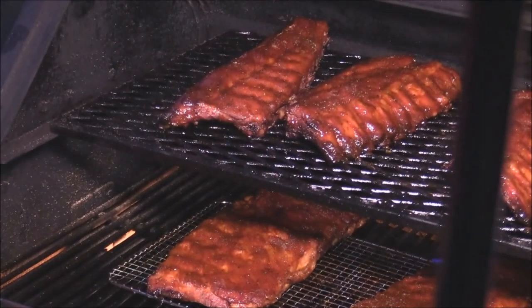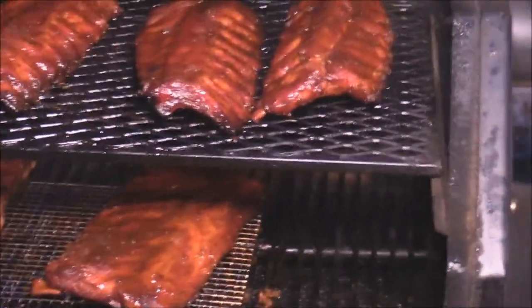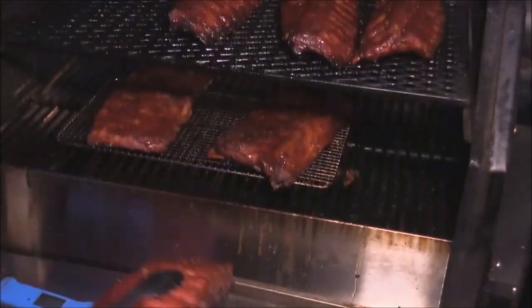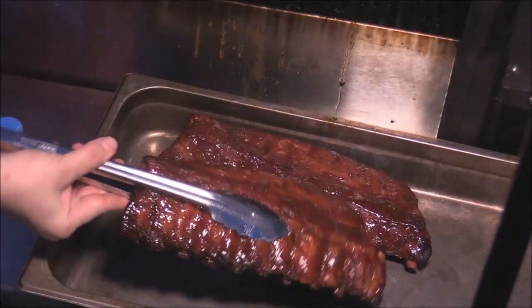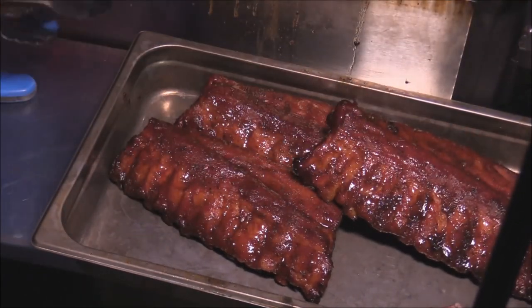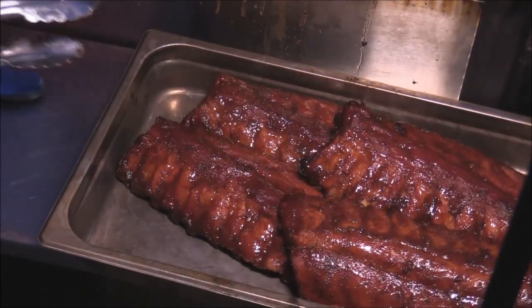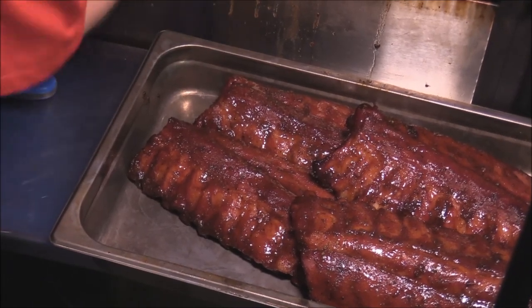Abe was testing the temperature but these ribs are ready, y'all. Look at that — they're ready. That's beautiful. So let's go ahead and pull them off. We've been waiting on them. Set them right down there and the pan will go inside and we'll just slice them up. Look at those right there — the color is just so awesome. It is amazing. Look at those colors. All the baby backs and spares. That beautiful color. Here comes some spares.